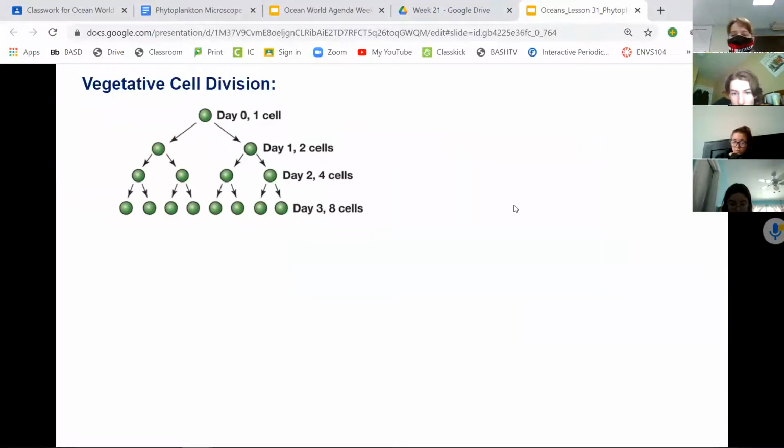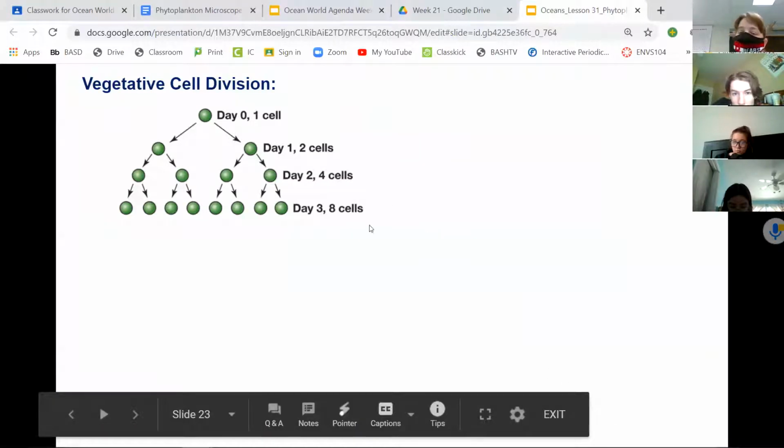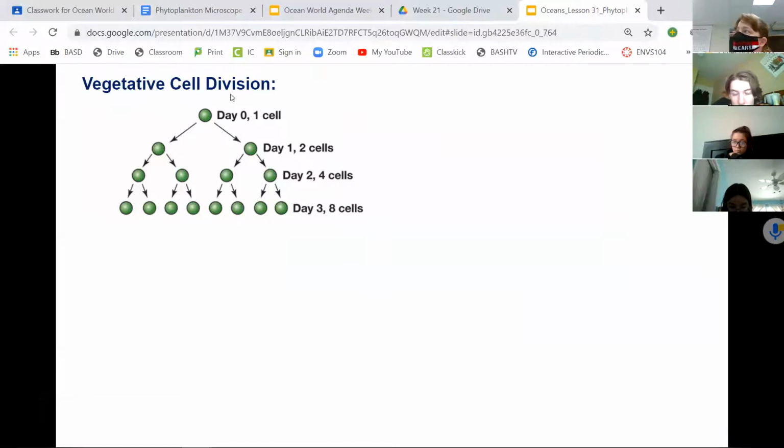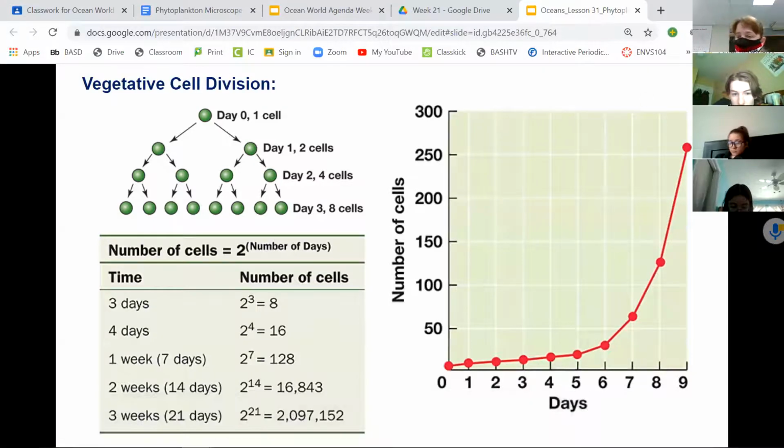So just to show you how quickly a cell can reproduce through asexual reproduction, it's a logarithmic process. In other words, it happens faster and faster. So on day 1 or 0, you might have one cell, then it goes to 2, then it doubles, doubles, doubles. So when it keeps doubling, we call that logarithmic growth. And while the process starts out gradually, it can be explosive. And that's also why you can get extreme diatom blooms, because they can reproduce so quickly.